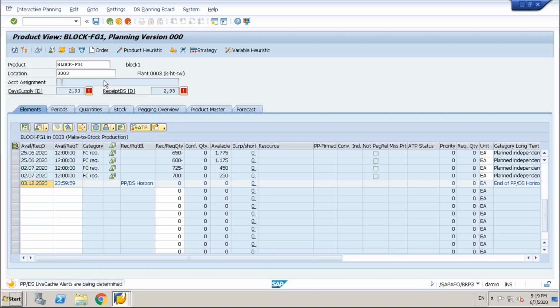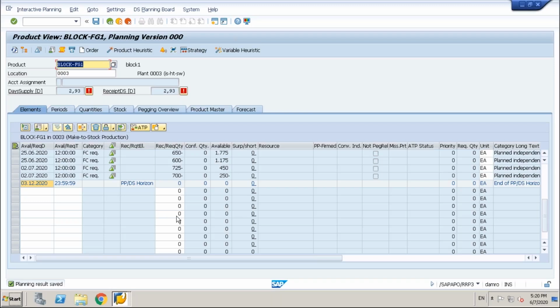Then what happens when you plan? The planned order looks at the product master. In product master, you put it as green. In the requirement, it is red. Then it tells you the message that the receipt and demand don't match with the characteristic value. This is the only thing that I remember seeing because of this. So in your demand for those materials, just check what characteristic value is being populated.